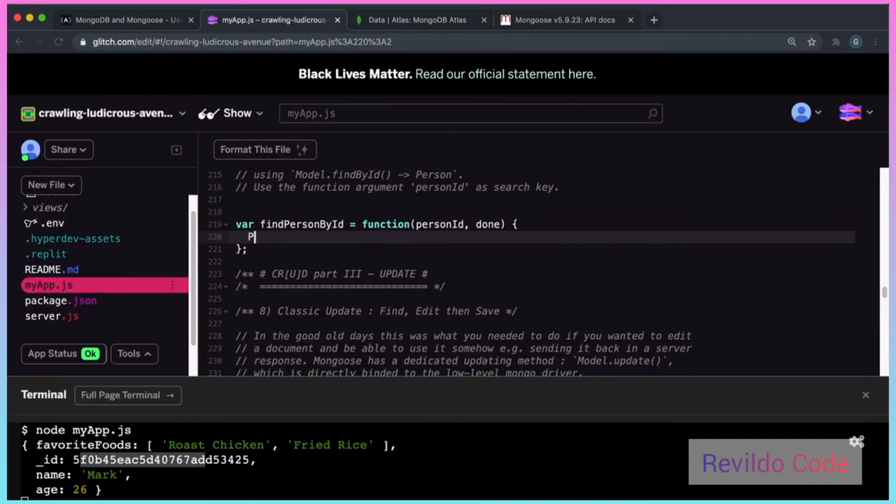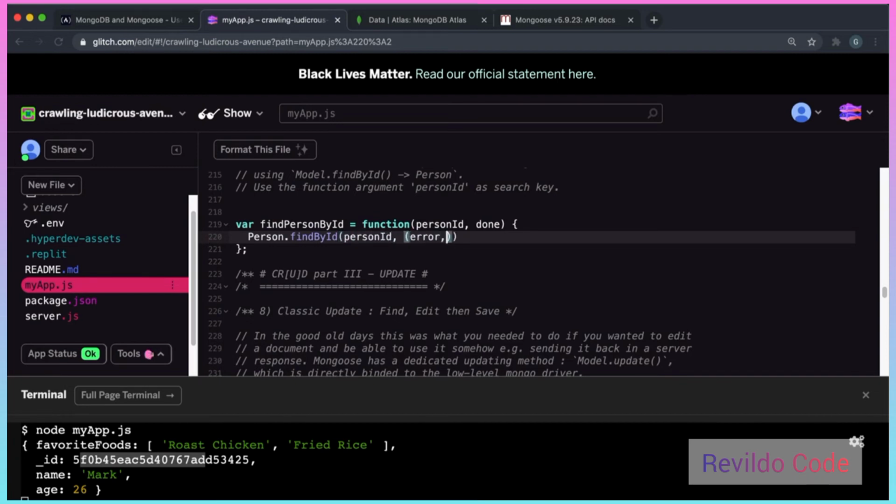So we can call the findById method here, and inside it we want to give it the ID, and this ID will be given to the function as an argument of personId. So we can just do that.